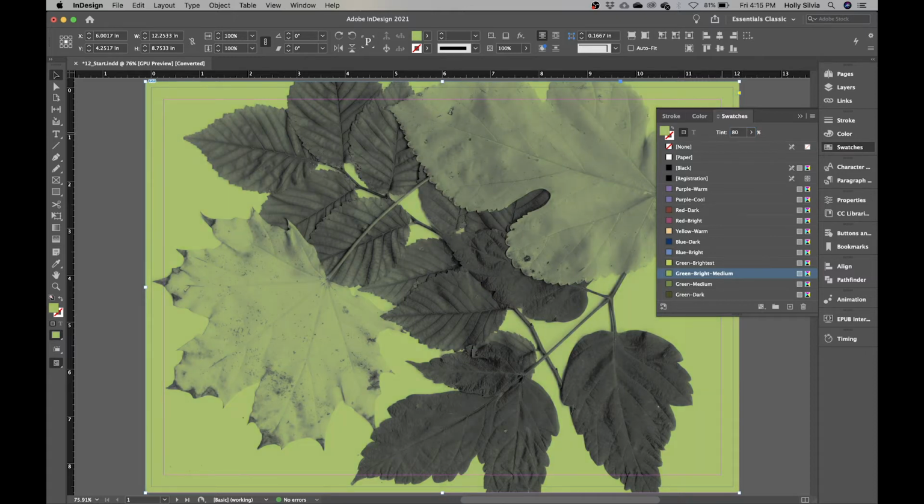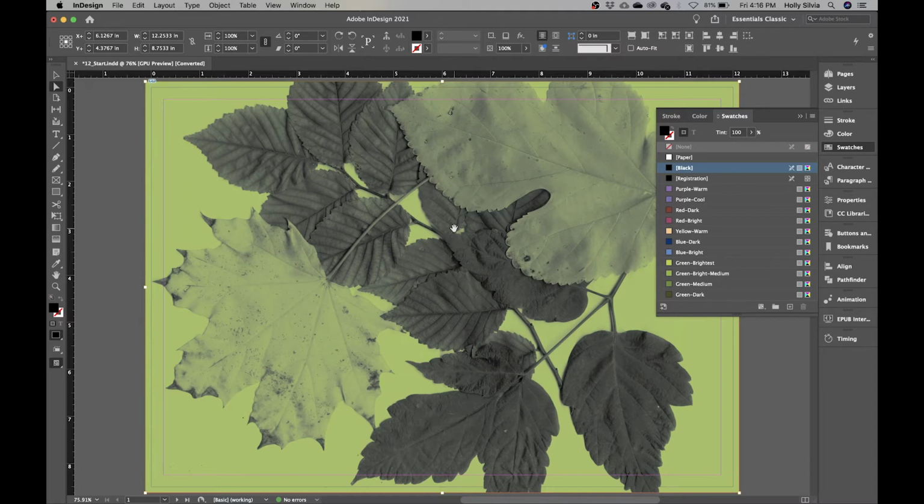So now what we've done is we've added a fill to the frame here, and the whites have all changed to that green bright medium at an 80% tint, but our grays are still gray. They didn't pick up any of the color. So we're going to go ahead and fix that right now. So go ahead and grab your direct selection tool, that's your white arrow, and select the image. You'll know that you've selected the image and not the frame, because the outside edge should go from blue to like an orangish brown. So click to make sure you have the image itself selected.